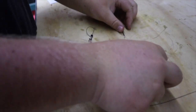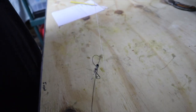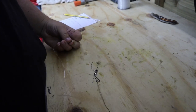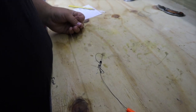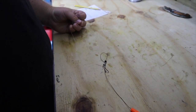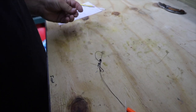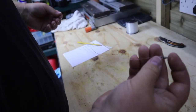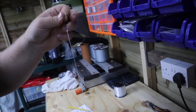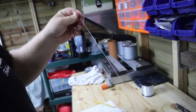So what have you got here, Dylan? I've literally got a swivel tied on to one end of mono. This is 60 pound, because if we're casting a 6 ounce lead, you at least want 60 pounds. So it's the 10% rule. If you've got 3 ounce, you at least want 30 pound, 4 ounce, 40 pound, 5 ounce, 50 pound. Basically, you get my drift. So you've got a swivel, 60 pound ASSO Ultraflex, and about a foot of that, is it? About a foot, yeah, you can do it however you want.